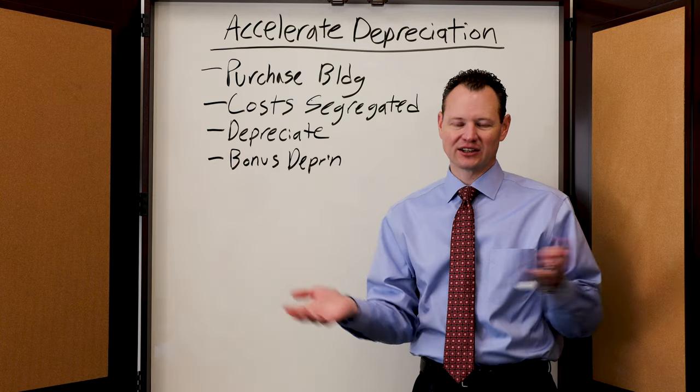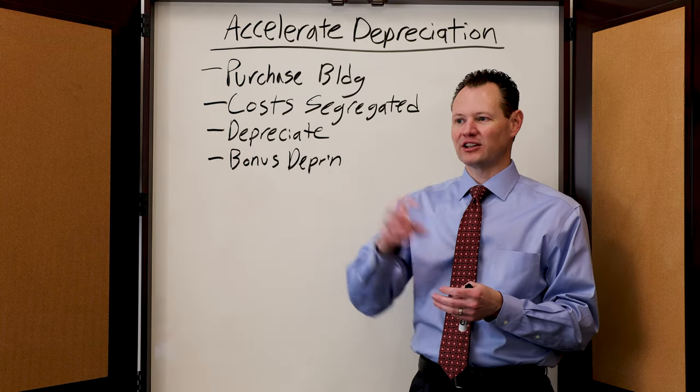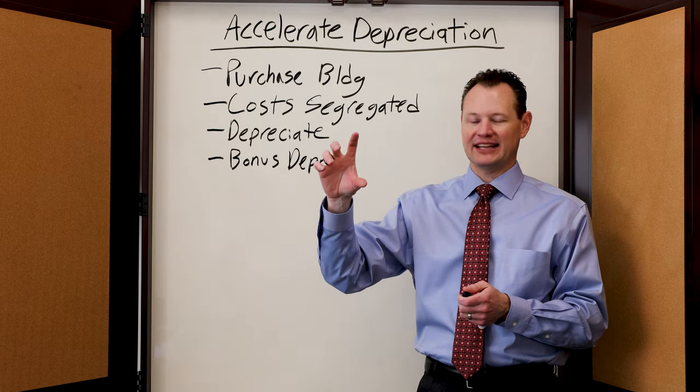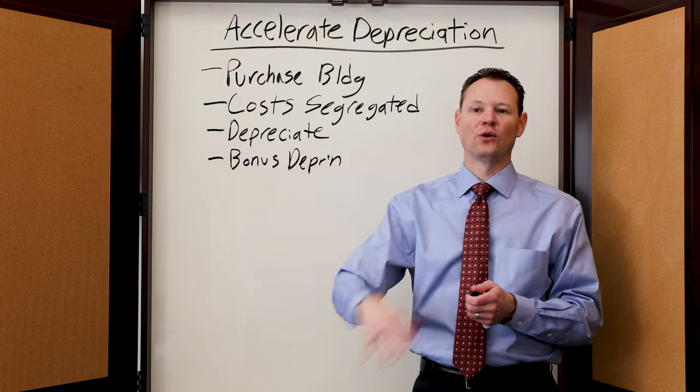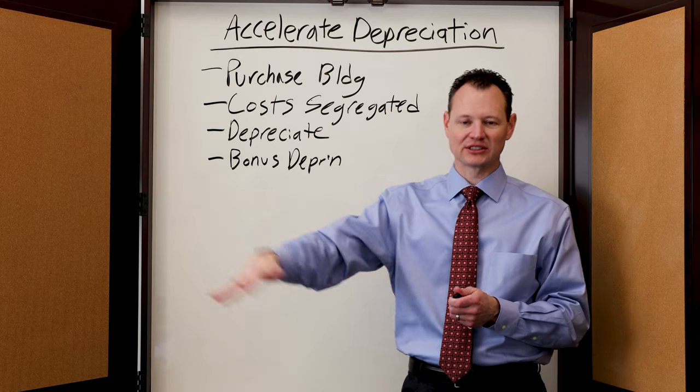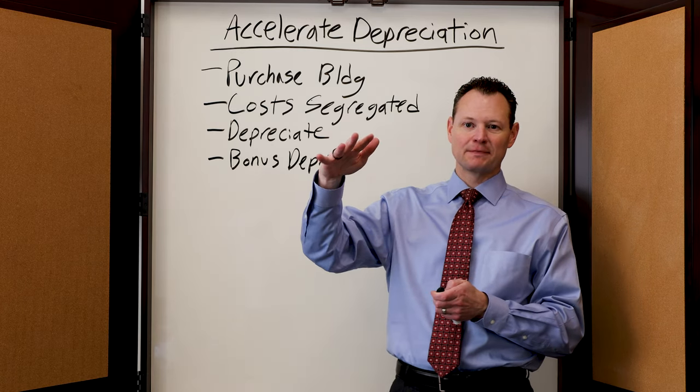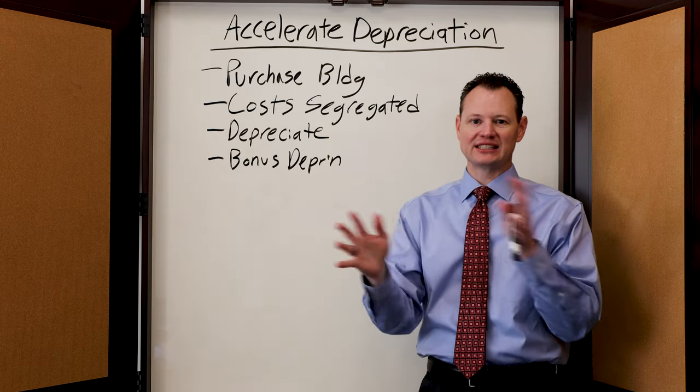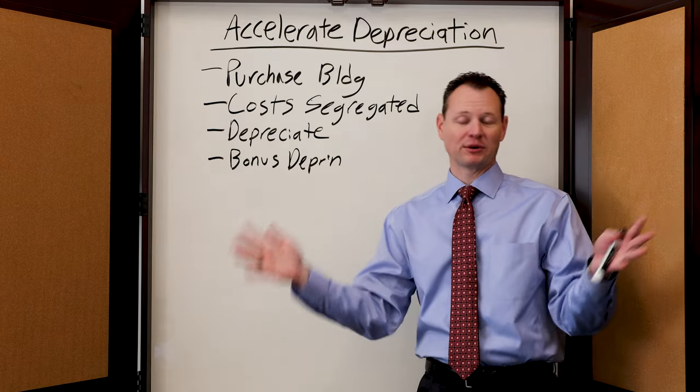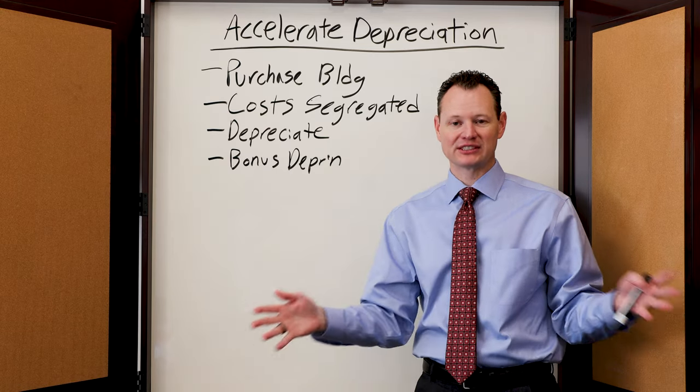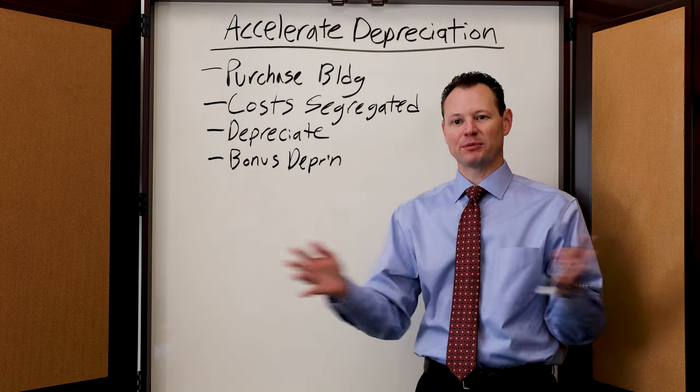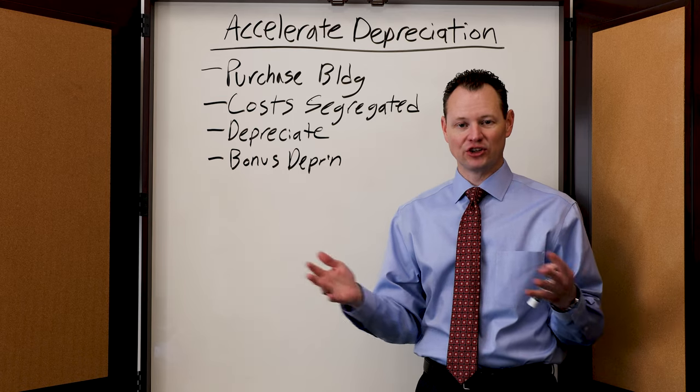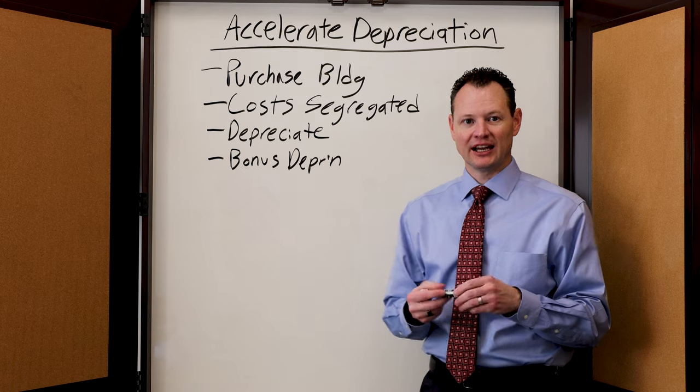Maybe you look at that and say, $12,000, that's not a whole ton. But let's say it's a million dollar difference, and now your tax difference is $120,000. Or let's say it's a $10 million difference, and now your tax difference is $1.2 million. You have to look and see how big of a property you've bought, because the bigger the property and the bigger the money, the bigger difference it makes on your tax rate and tax bracket.